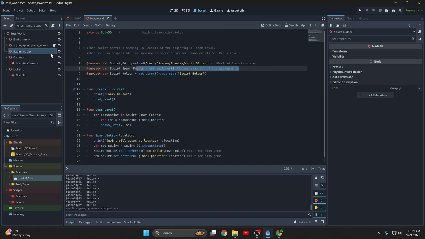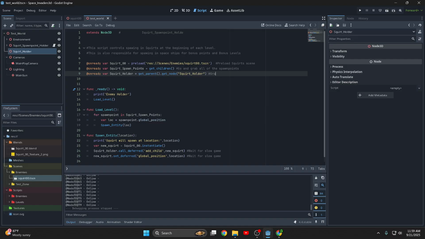This one goes to the spawn point holder, and all of those little spawn points you put down in your special spot, it goes and gets all of those. Then this one gets the squirt holder, which is over here. So the spawn points are held by this thing, and the squirts are held by this one. So we're just getting those two things.